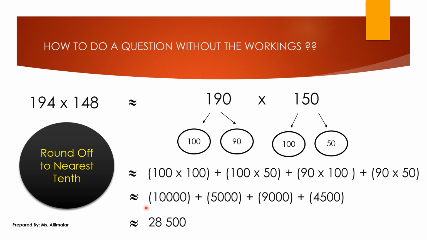Okay. Now the next step will be, guys, what is 100 times 100? If you don't remember, very easy. Now close the 2 zeros here, close the 2 zeros here. How many zeros did you close? 1, 2, 3, 4. You closed 4 zeros. After you close 4 zeros, you will have 1 times 1. Guys, what is 1 times 1? 1 times 1 is 1. Just now you closed 4 zeros, right? So you have 1, 2, 3, 4. Just write back the 4 zeros here. So the answer here is 10,000. Okay. After you solve this, you write the answer here.